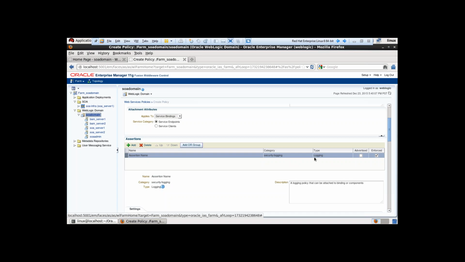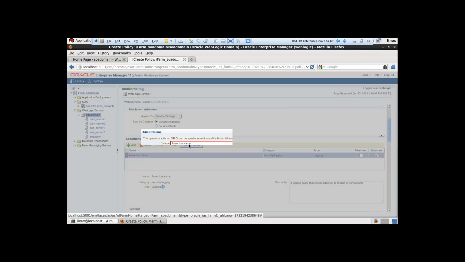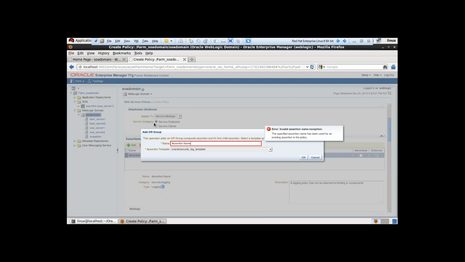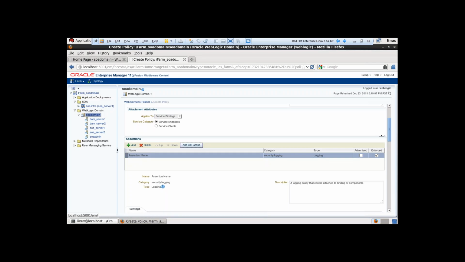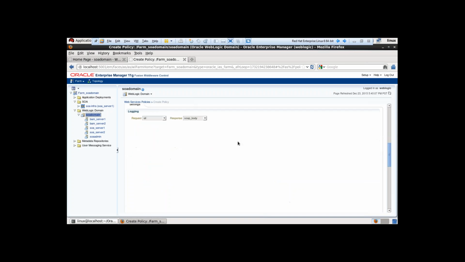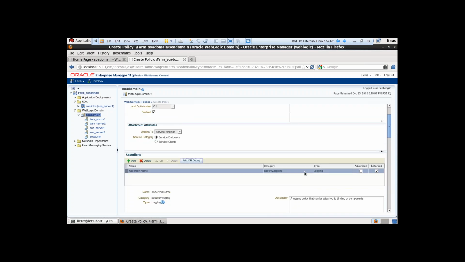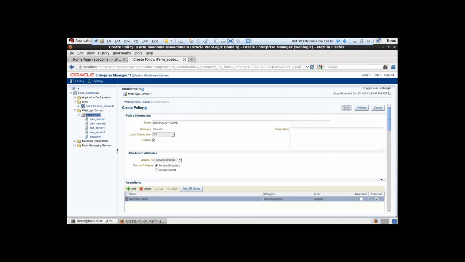So already there I am giving the name actually, same thing, right? So then after that, if you want, you can delete this assertion name, depending on the requirement. So click on the save button. Before that you can validate that.